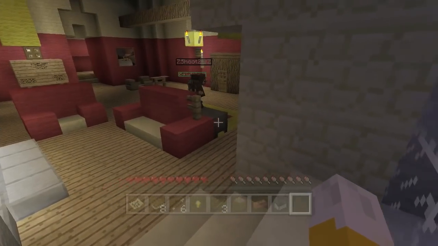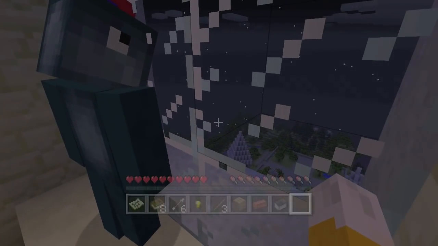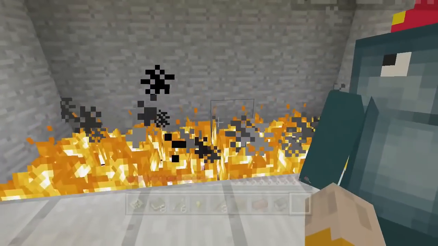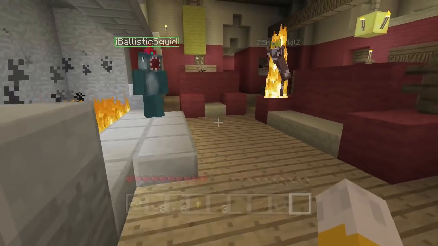Oh, look at the view. Let's have a look at this view. It's beautiful. Oh, my God. It's magical. Right, let's have a sign off in front of the fire. Let's get toasty.